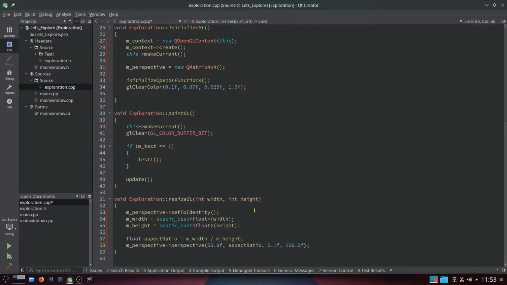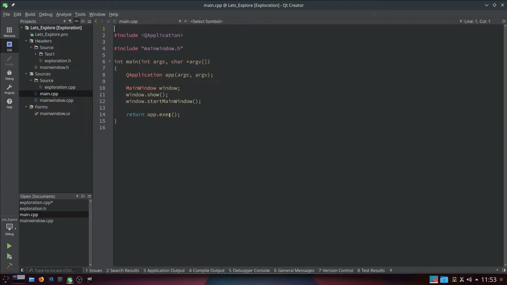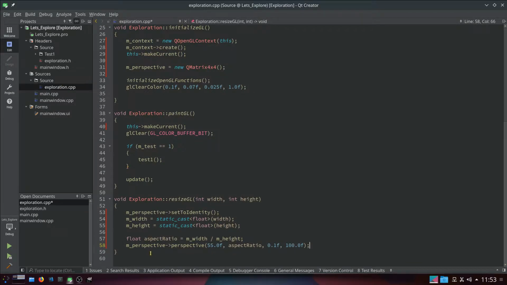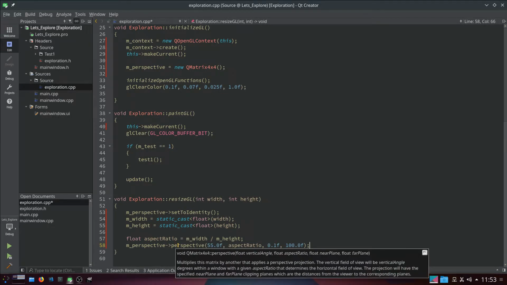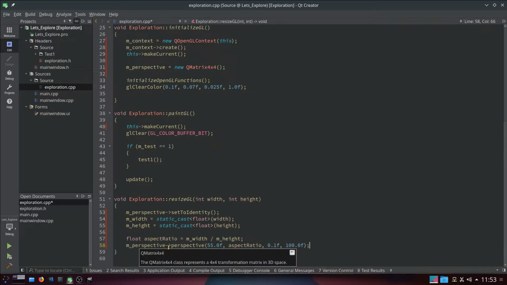Our Qt application back in main will know that part there, and will call it every time it gets resized. So that'll be nice. That's automatic resizing, and every time we resize, we're going to store the new perspective in m_perspective, so we can access it or use it somehow.